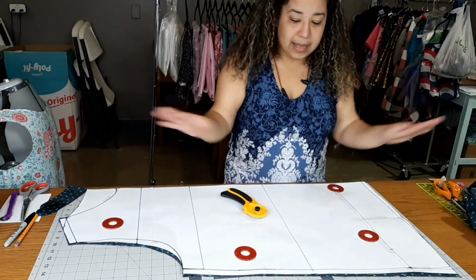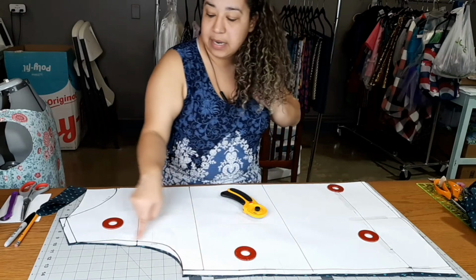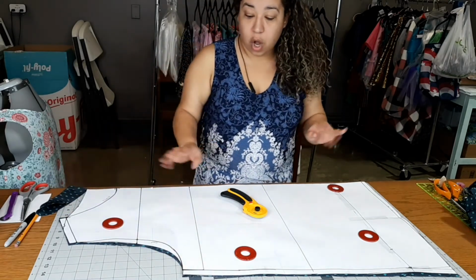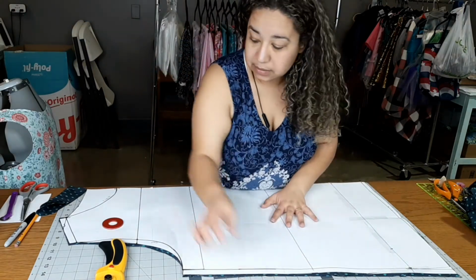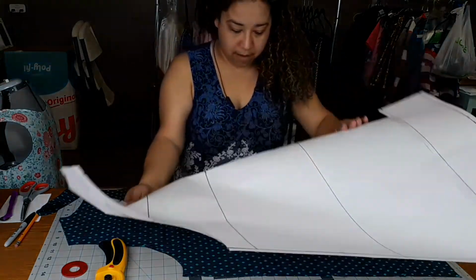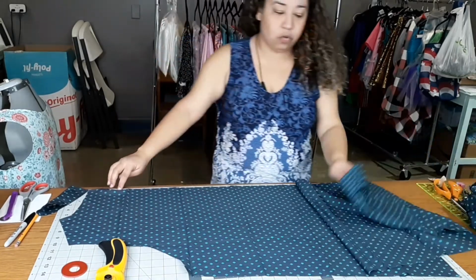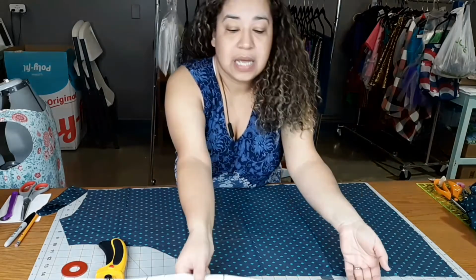So now for the front, we need to dip in here and here. Okay. So all I'm going to do is I'm going to take my pattern pieces off. Okay, this is my back piece. Remove it. Put it aside. Take your pattern piece. Cut it out with the paper scissors.